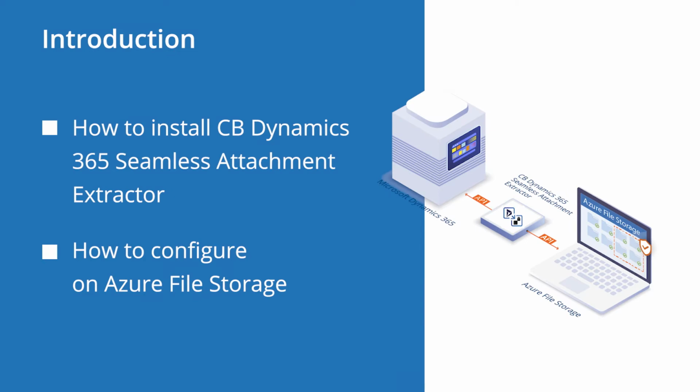Hello and welcome. In this video, we are going to see how to configure CB Dynamics 365 Seamless Attachment Extractor, the product that helps you keep your CRM attachments stored in either SharePoint or in Azure Storage to keep your documents where they belong and save your money spent on CRM storage.